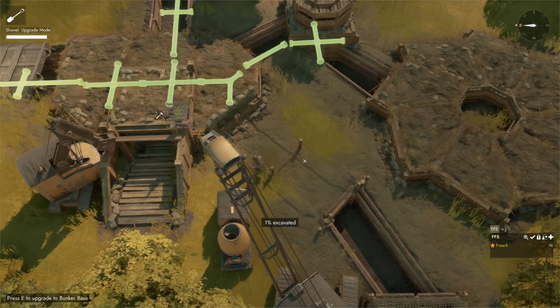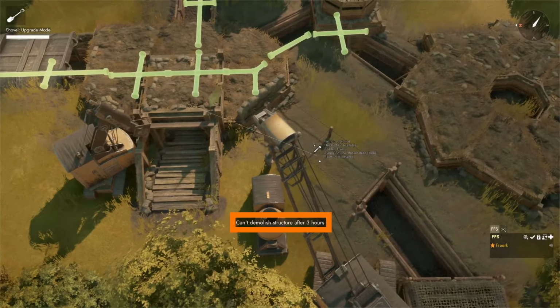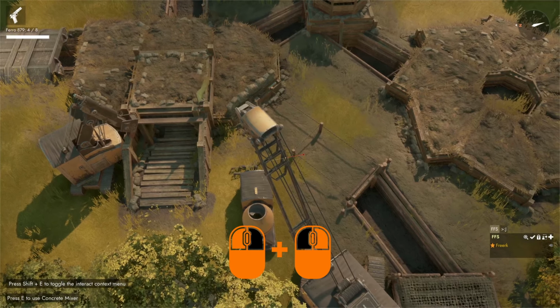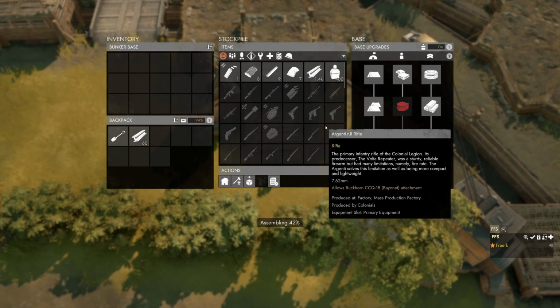If we now change our mind and want to keep the trench and try to demolish the blueprint, we see that we cannot do this. To solve this, we pull out our pistol and aim at the blueprint and shoot it until it collapses, revealing our original trench. Just like bunker pieces, trench pieces can be upgraded to higher tiers as well.